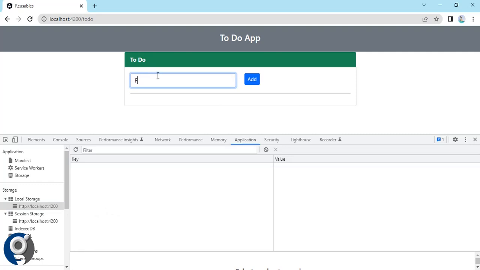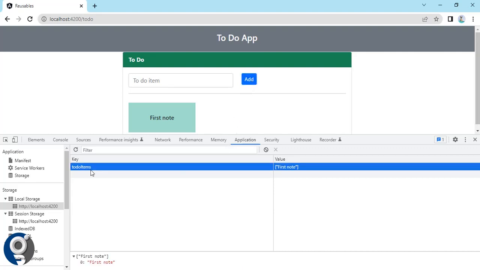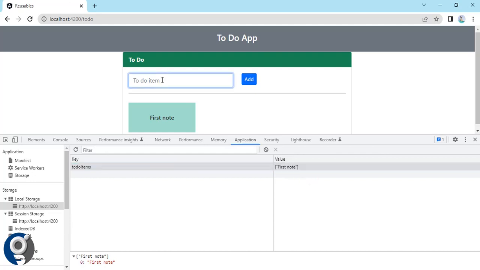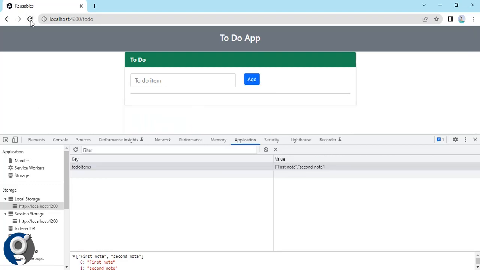Now if we add something, let's say first node, and click on add, you can see in the local storage the key is added, that is todoItem, with the value first node. Let's add a second one, second node. On click of add, you can see that it is getting modified. Now if you refresh, still you cannot see the added items, but in local storage we have that.